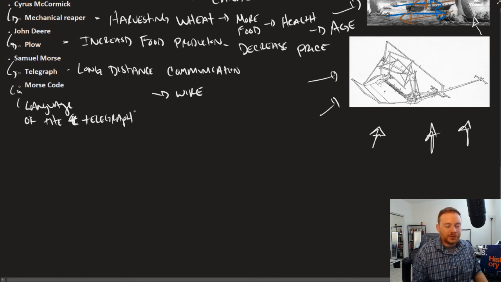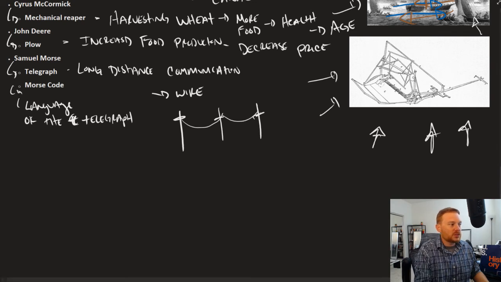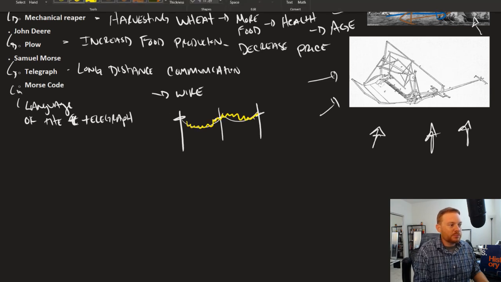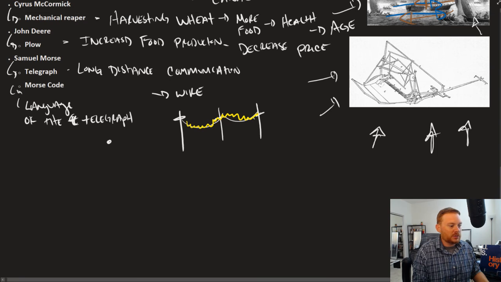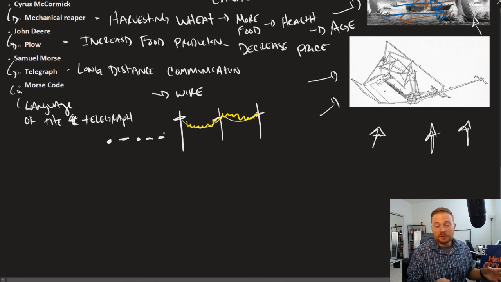And again, in order to communicate previously, you'd have to have a physical communication, sending a letter via horseback or something like that. Telegraph wires were established throughout the United States. And just by having these wires, you can send a message. We'll go yellow here. You could send a message electronically. And of course, Morse code was a series of beeps and dashes. So you'd either beep it once or you go long, and there was a corresponding alphabet in which you could translate messages. So now you could communicate over very long distances, whereas that was never possible before.